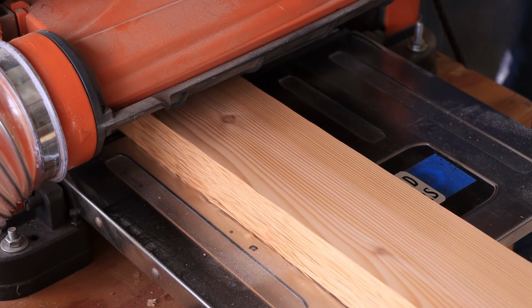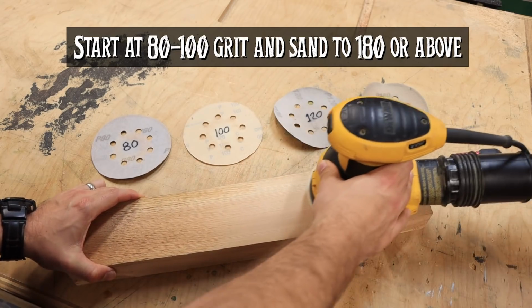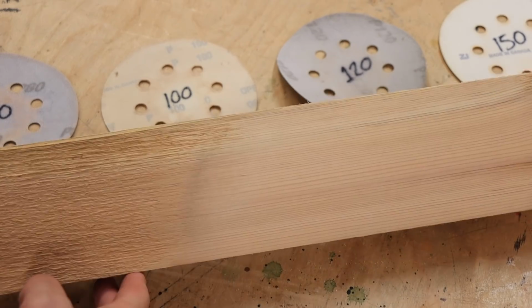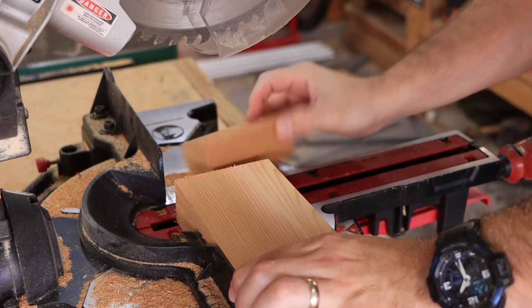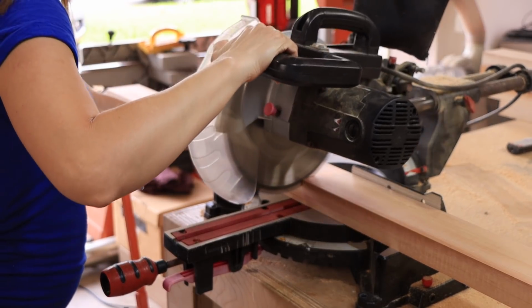But if you don't have a planer, it's totally fine. All you got to do is use a sander, and here's how we did that as an example. You can see that it produces the same exact result. One of them's just a lot quicker, so use whatever tool you have on hand and you can easily get the same look. Once we got the pieces for the frame looking real nice, we squared off one of the edges, measured it, and then cut them all to length.